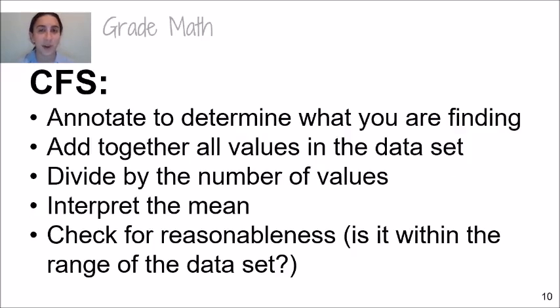And before you jump into work, please review the CFS you see here. First, annotate to determine what you are finding. You might see average, you might see mean, so make sure that you interpret that. Second, add together all the values in the data set. Third, divide by the number of values. Fourth, interpret the mean like we just did.